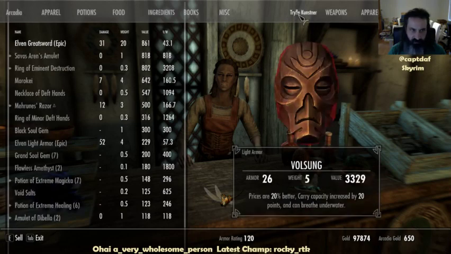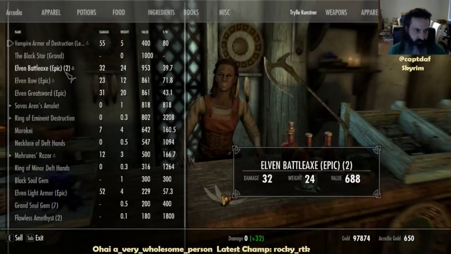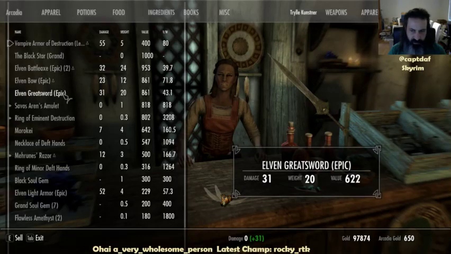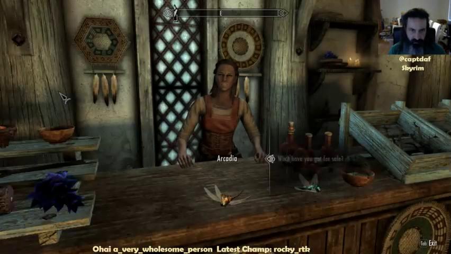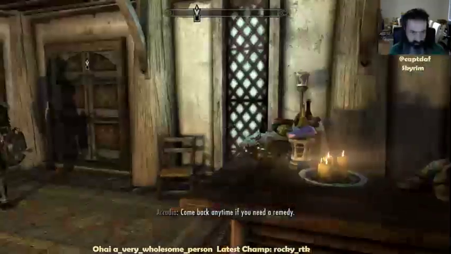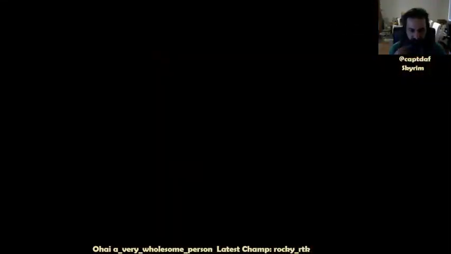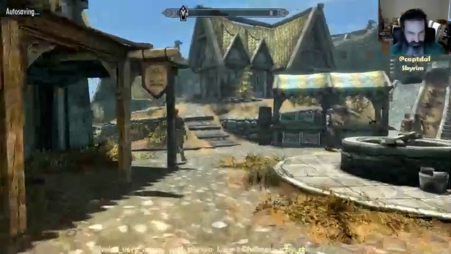650, eh? 688, 622. That's close enough for me. Void salts are kind of annoying to get.